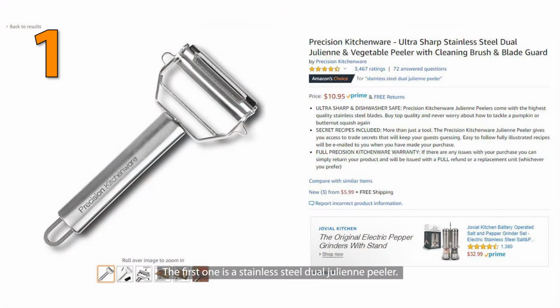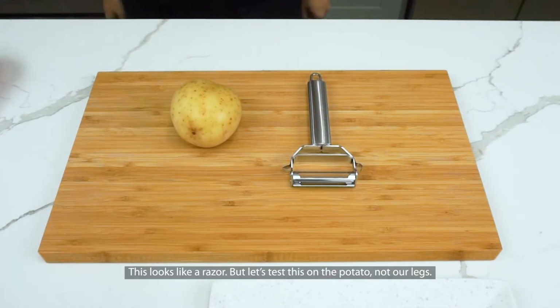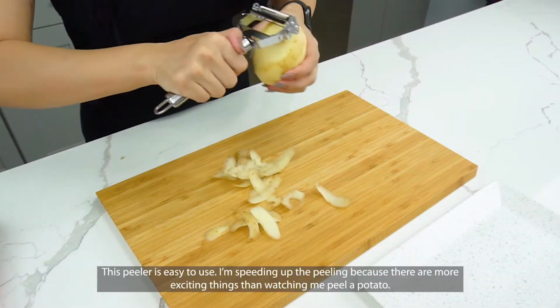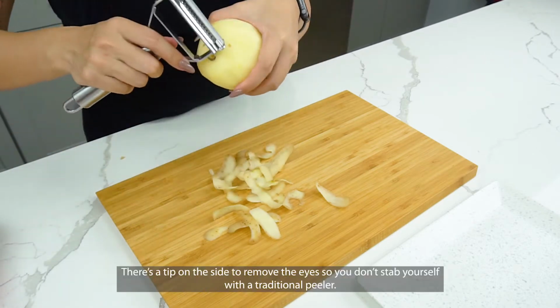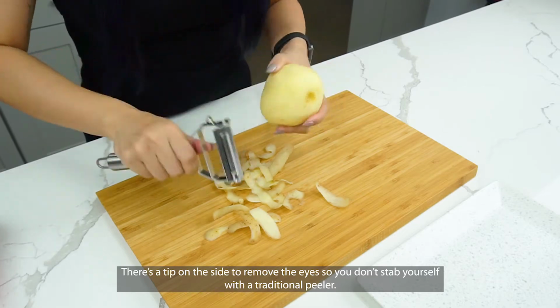The first one is a stainless steel dual Julienne peeler. This looks like a razor, but let's test this on the potato, not our legs. This peeler is easy to use. I'm speeding up the peeling because there are more exciting things than watching me peel a potato. There's a tip on the side to remove the eyes so you don't stab yourself with a traditional peeler.